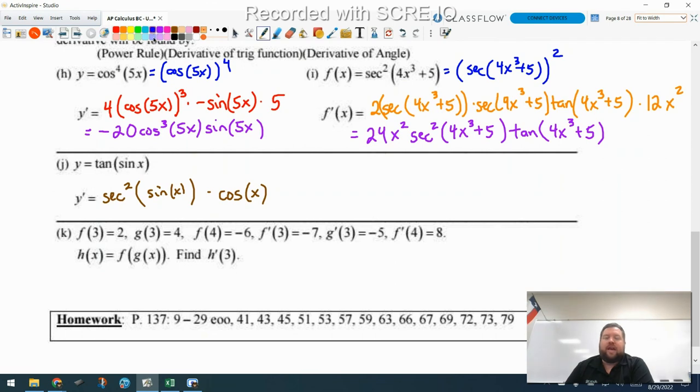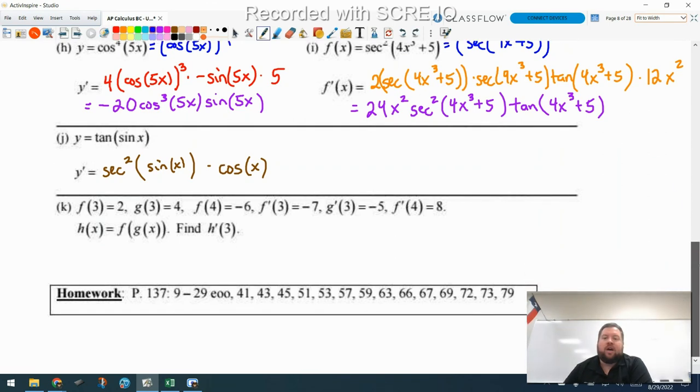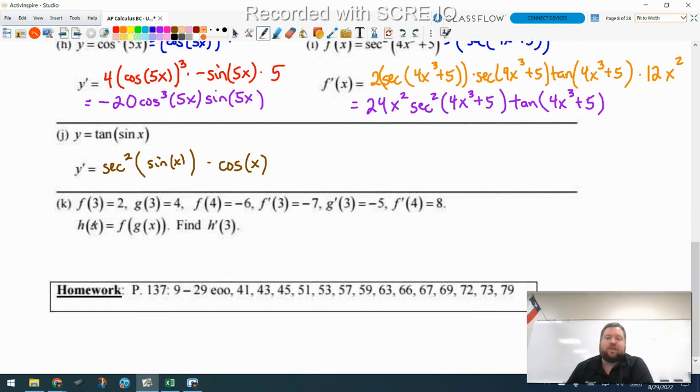All right, last one is a very AP exam type of question where they really want to test you on the chain rule. All they do is give you function notation like this with a bunch of values. This forces you to know the chain rule, because you have to know how to apply it. They want you to find h prime of 3. So h prime of 3 is equal to f prime first, keep the g on the inside the same, plug in 3 instead of x, and then multiply by g prime of 3.